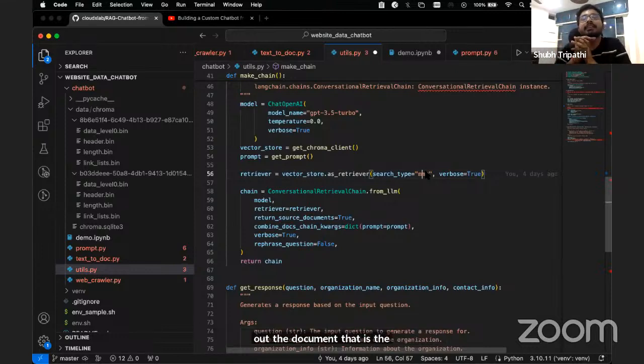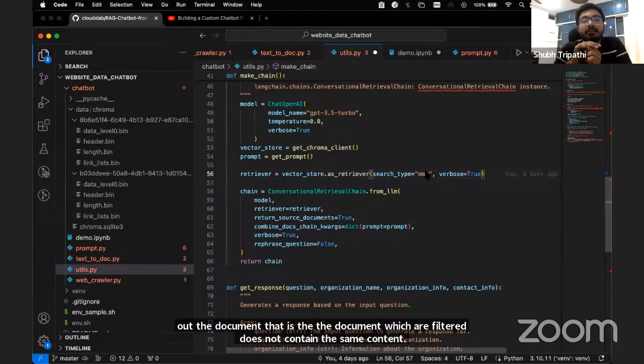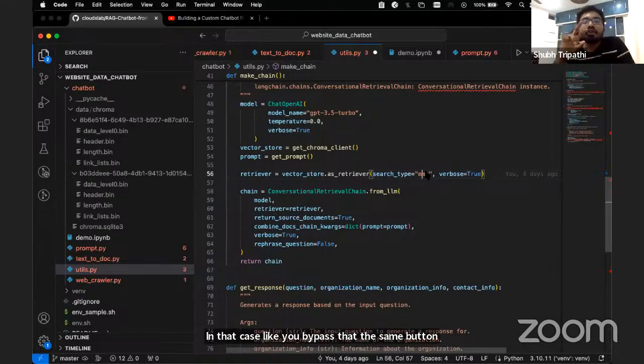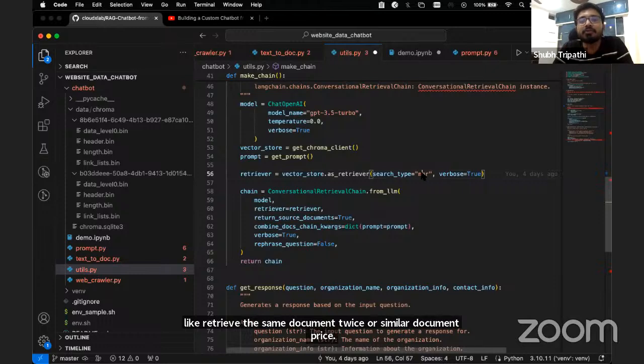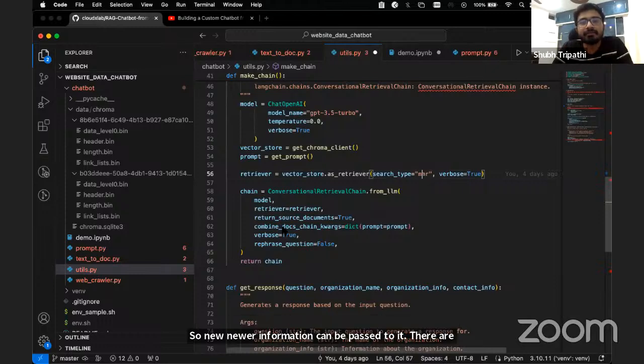In case two documents contain the same information, we use MMR so that it does not retrieve the same or a similar document twice. So new information can be passed to it. There are other search algorithms also, like similarity score based, so you can try them out.